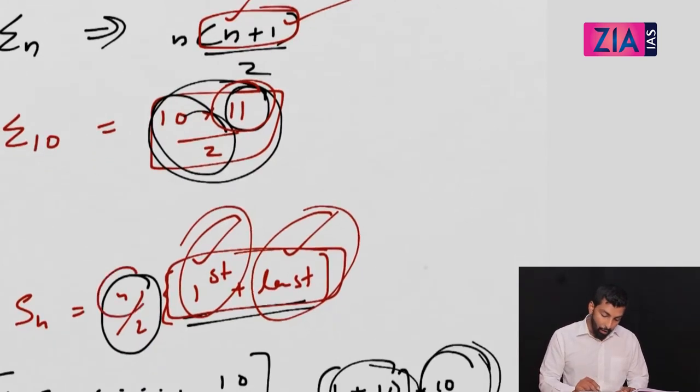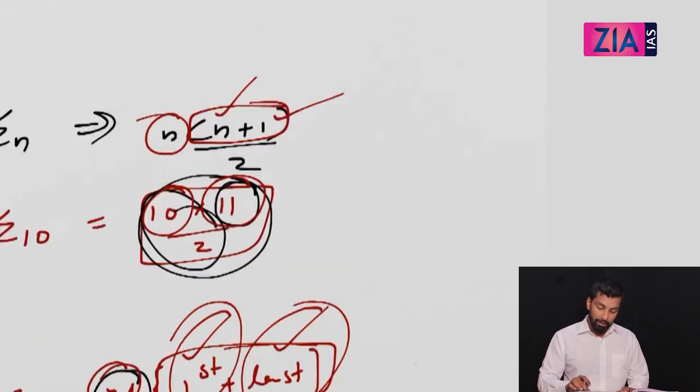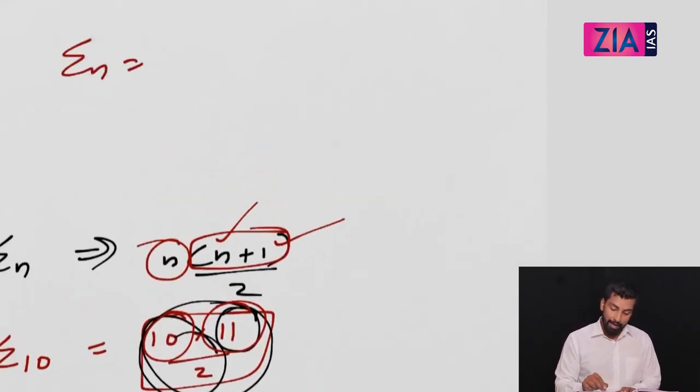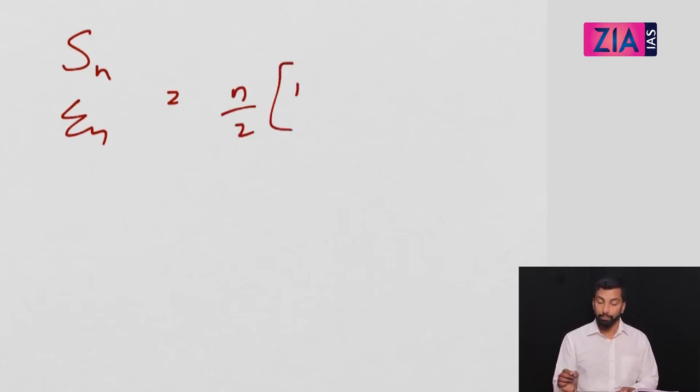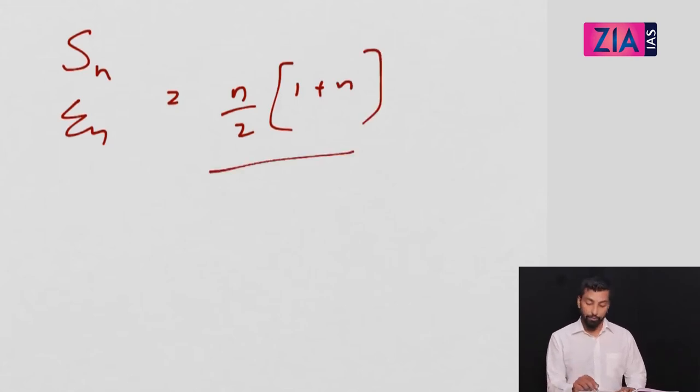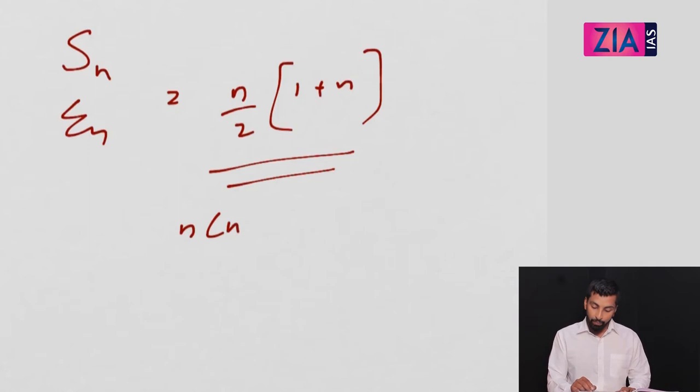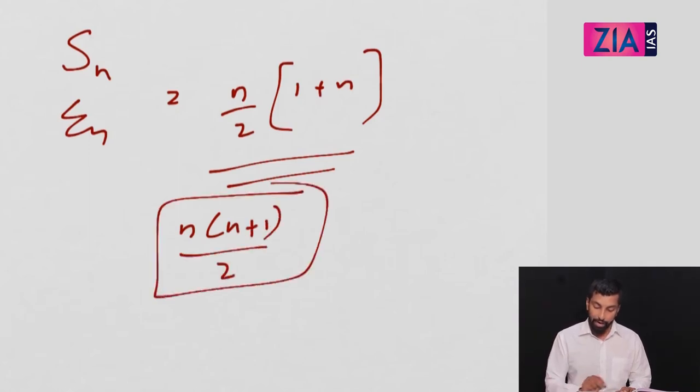Then this n, you already know, is nothing but n itself, the number of that term itself. Here it was 10 divided by 2. So that's why you are simplifying sigma n as n into n plus 1 divided by 2. If you understand this from the AP point of view, you can write the sum of n, which is sigma n itself, as n by 2 into the first term, that is 1 itself, plus the last term, that is n itself. So this is a formula, or easily n into n plus 1 divided by 2. This is how you'll understand this formula.